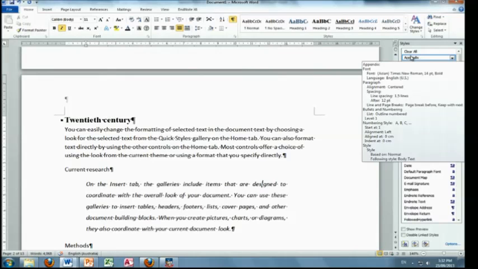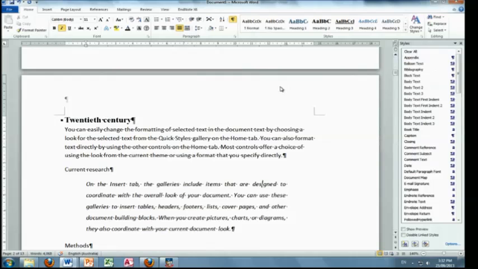Now, if you only ever have to do some formatting once in your document, don't worry about creating a style. Okay, that's a bit pointless creating a style for one thing, like your title page. You might format that. That's it. You don't need to use that particular style over and over. But there might be something that you will use over and over. In that case, and you can't find anything that matches here on the list, in that case you may wish to create your own style. And that's really easy too.